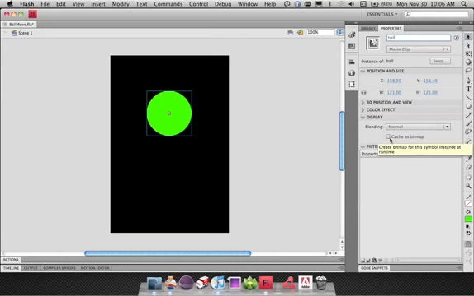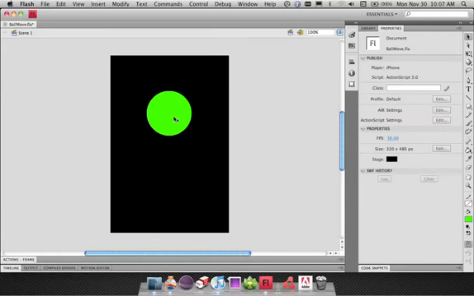Now I also want to turn on cache as bitmap for this movie clip, so that it's actually just cached as a bitmap on the phone rather than having to continuously redraw vectors. Now it's important to note that we actually now have hardware acceleration for the iPhone that you can use. I'm not going to use it in this example because some of the APIs surrounding that are actually going to be changed. But we do have hardware acceleration support. But in this example, we're just going to use software rendering.